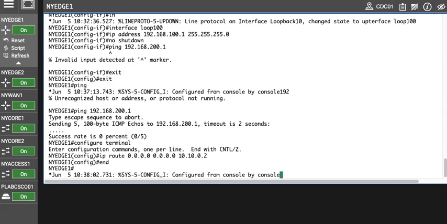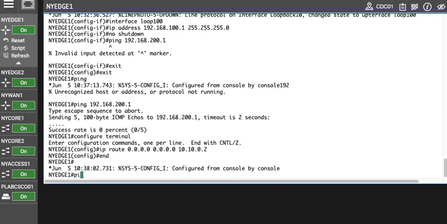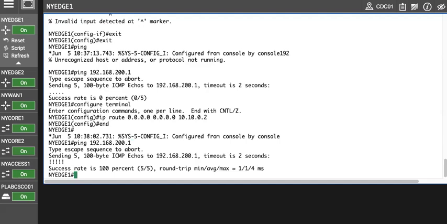All right. Now I'm going to check the connectivity again by pinging. Wow, that was lightning fast.